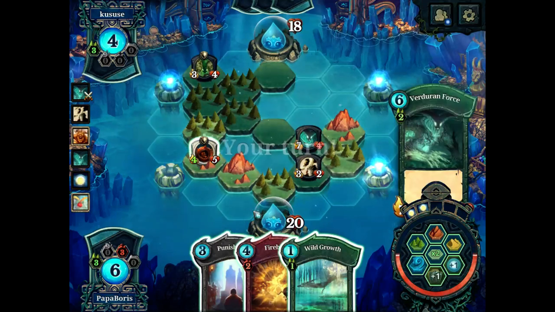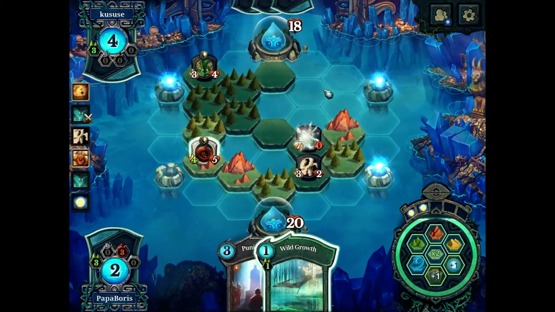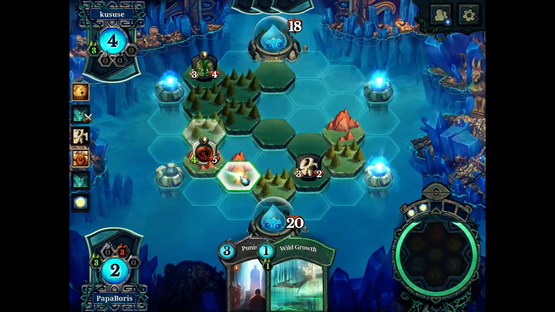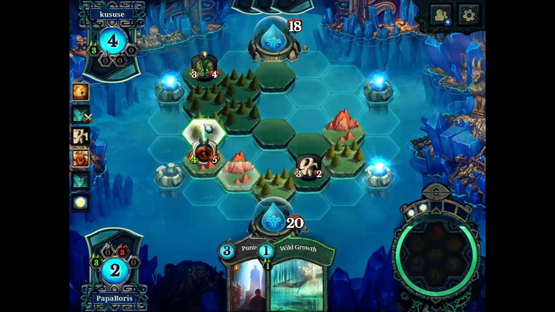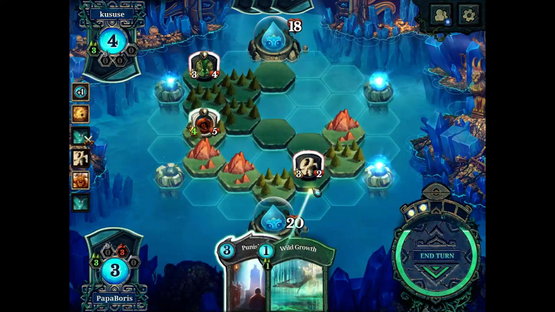Alright, well, I'm going to do what I can. So I'm obviously going to Firebomb the 7/4. That seems obvious. I'm going to go over here and try to... Actually, you know what? No, I'm not. I am going to just move up here. I'm going to collect mana and just punishment this thing.